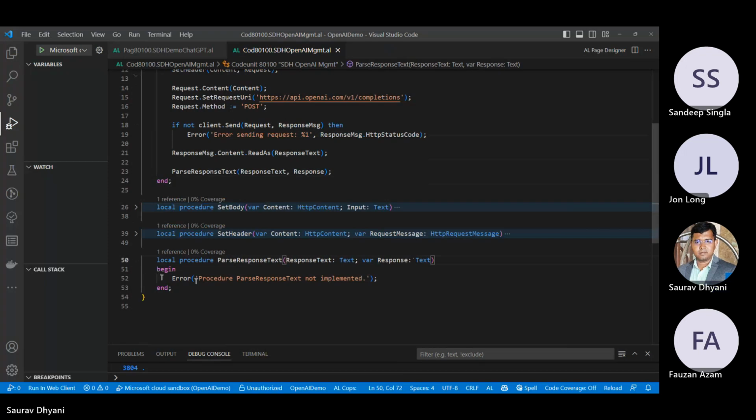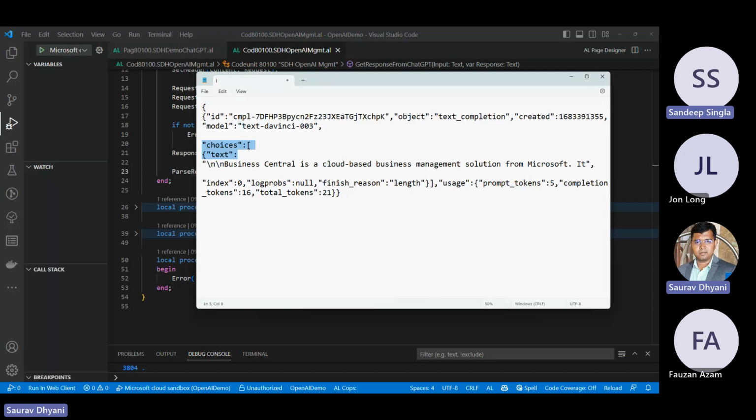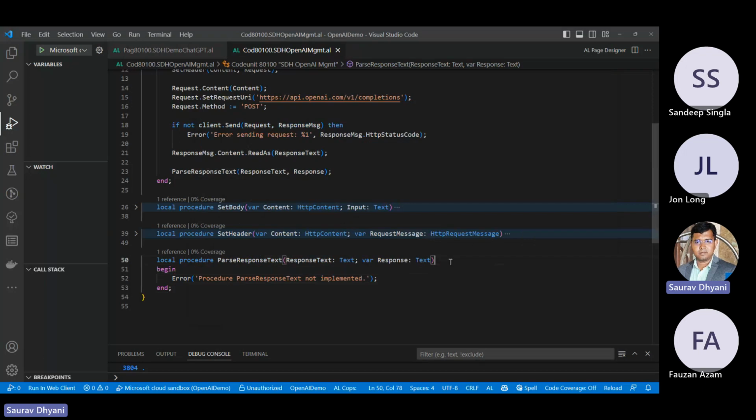Now we have the response text with us because we have read from this. So at this point, it is a text. So then what do we do? We can use JSON token, or should we do a JSON object? Because then this whole becomes a JSON object, and then we can read through it, right?